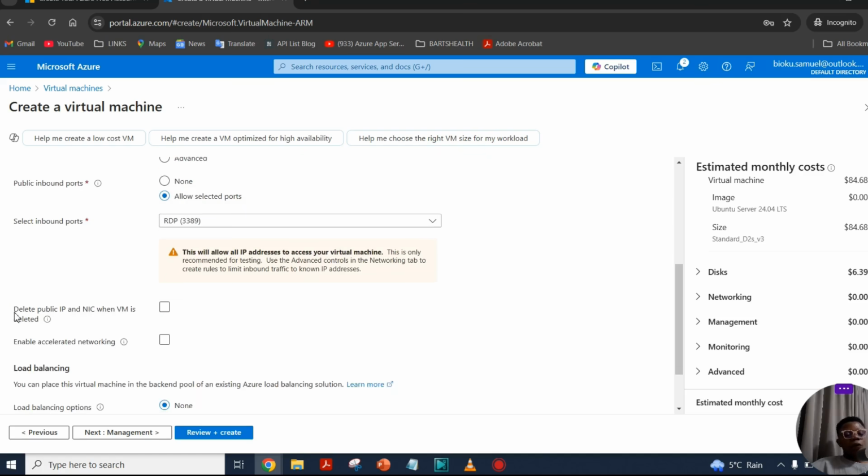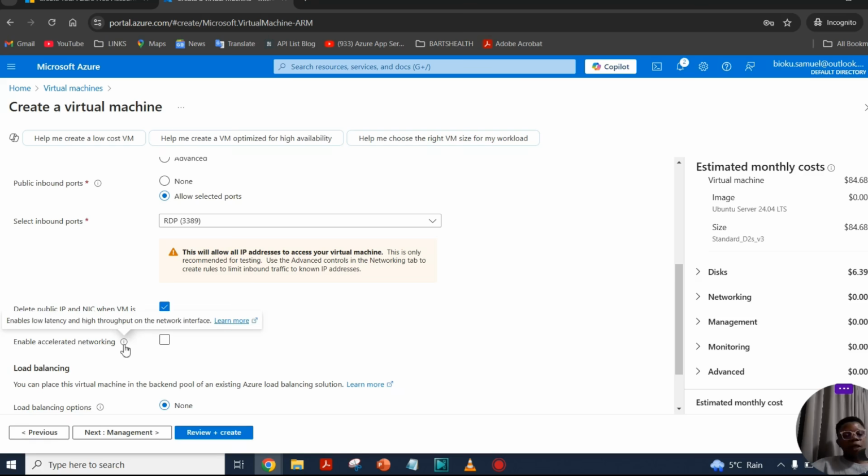Okay. Then we've got this option here, which is asking what we want to do to the IP address when the VM is deleted. I want to delete the IP address. I don't want to incur anything whatsoever on the IP address or other components that I'm creating. So I'll select delete the IP address when I delete the virtual machine. Okay.